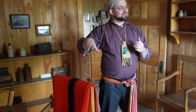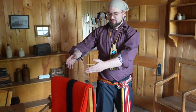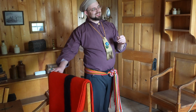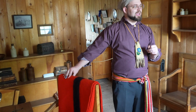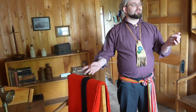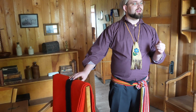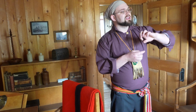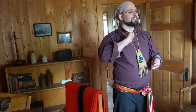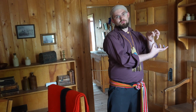The Hudson's Bay then started to develop other colors. Specifically, this one is very popular for Blackfoot nations. They love this black and the red. There are the other colors too. I know that some of my friends have capotes made of these Hudson's Bay blankets in that mustardy yellow. Some have lighter green ones. All of them have a color significant to a specific Indigenous group, rather than just the broad appeal.